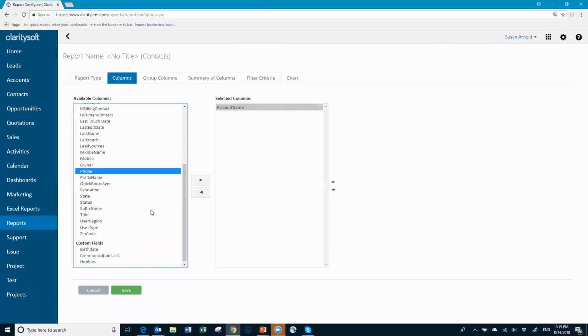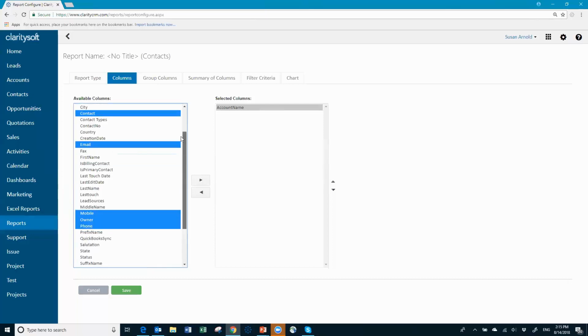So I'm going to hold Control again. I may want the owner field so I know which sales rep, and I can even group it this way. Maybe I want to bring over their cell phone number too. So I'm trying to give the sales rep all the contact information they might need. And then again, like I said, any other fields that you feel are good.